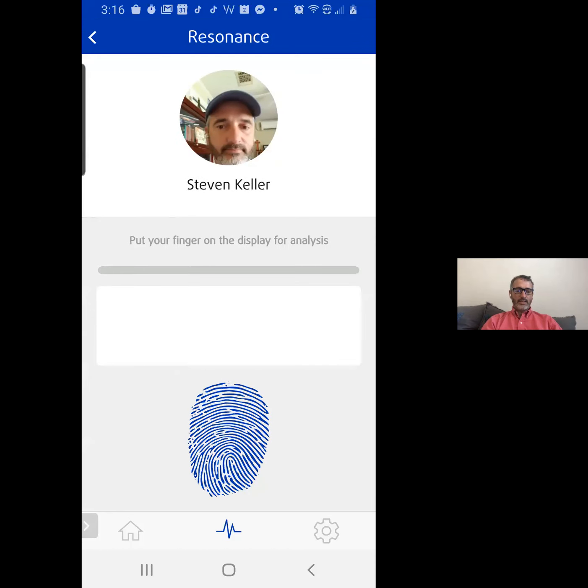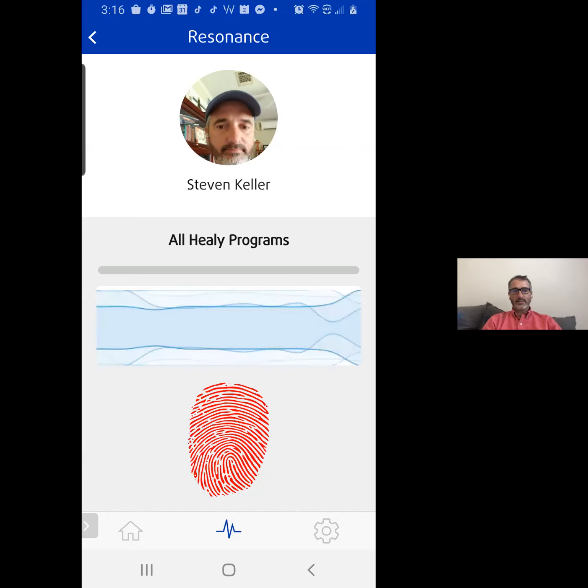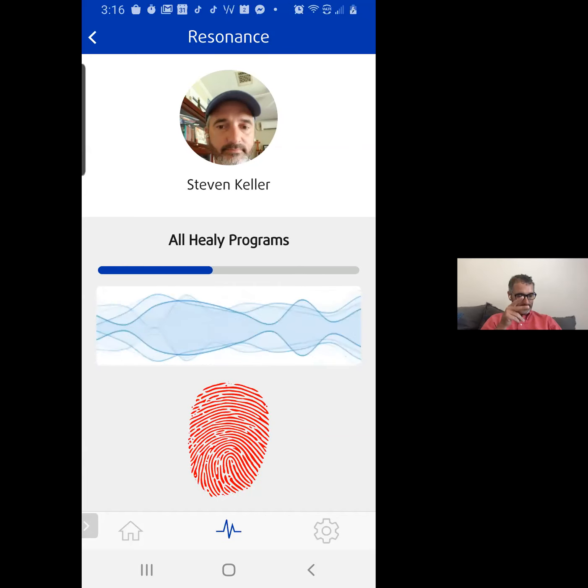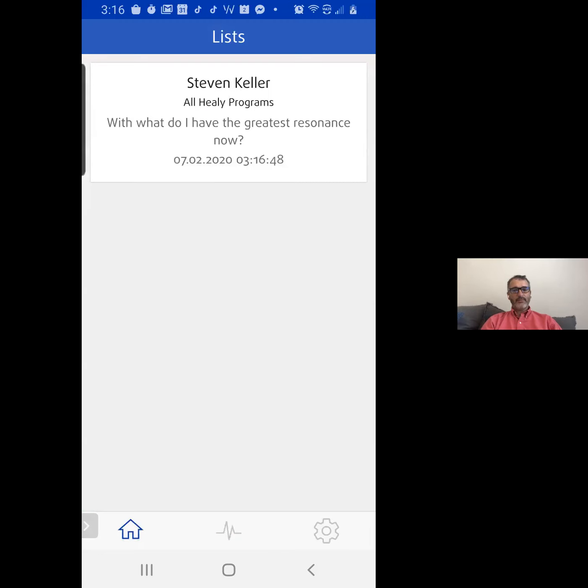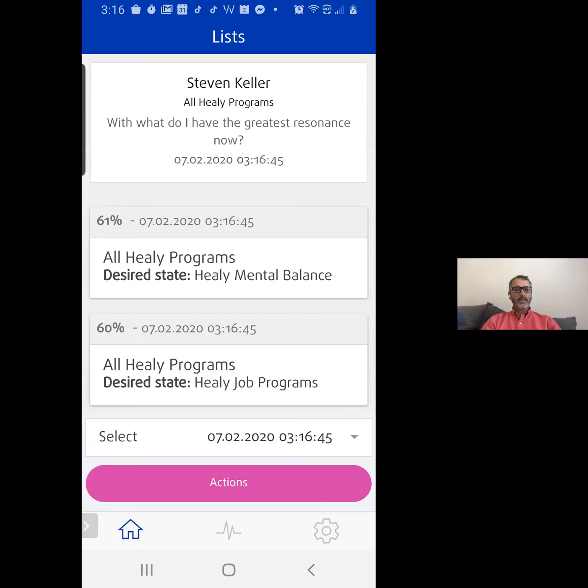And I'm going to click that, and when I put my thumb on my phone, it's not actually reading my thumbprint. I could put anything on it. It just wants to know that I'm paying attention, okay? That's why you put your thumb on there, like, oh yes, I'm not distracted. This is what we're doing right here. And you notice it did that very quickly.